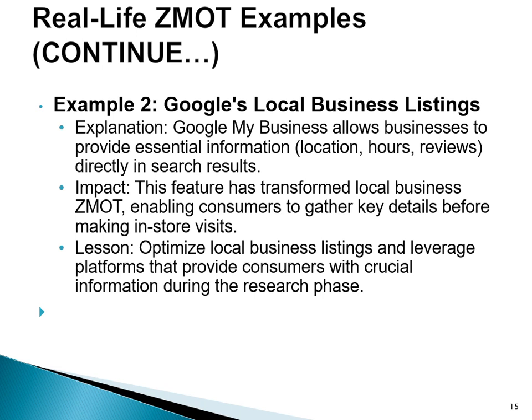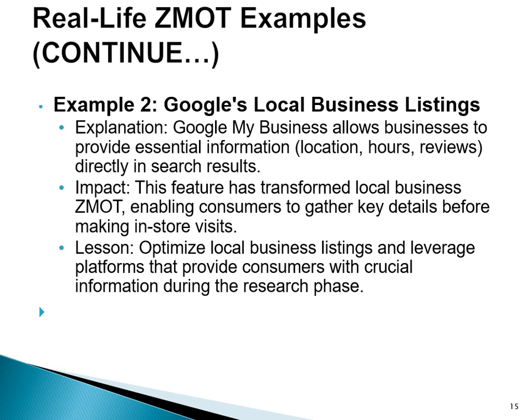Now this is the second example, Google's local business listing. Yes, I think when we search on Google, suppose I am searching for a bakery shop near me. Sometimes we search on Google. So this near me means this is your local business. Google has offered this feature to all the business owners to list themselves, so that Google can enlist them and show them whenever customers search for them.